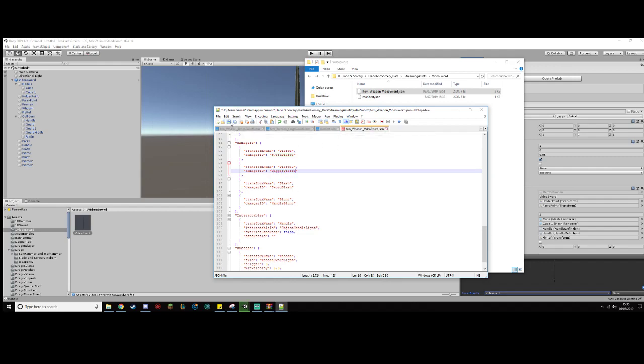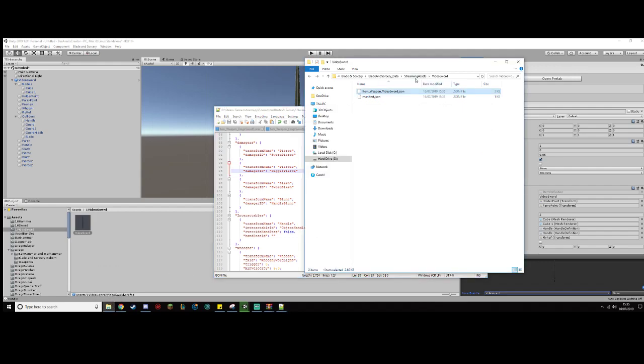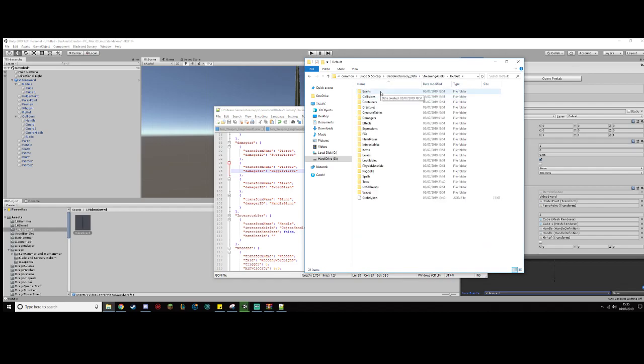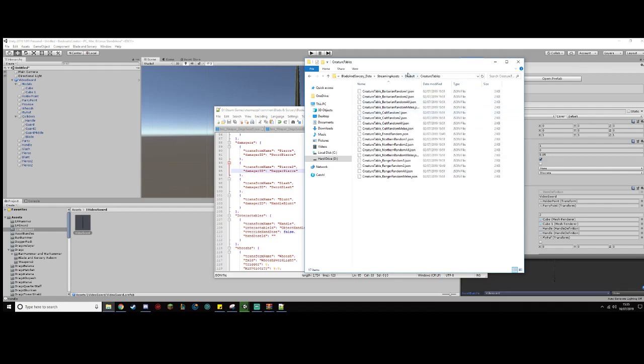Now, you can either create your own Damager IDs through either your knowledge or from my guide I made about making your own JSONs, or additionally, you can get a custom set one, which is found in the default folder, and then Damagers, right here.